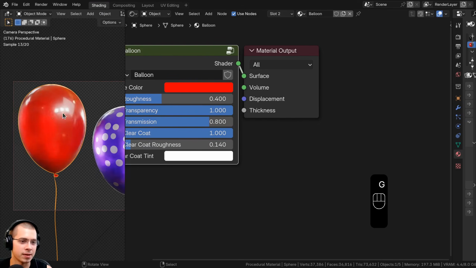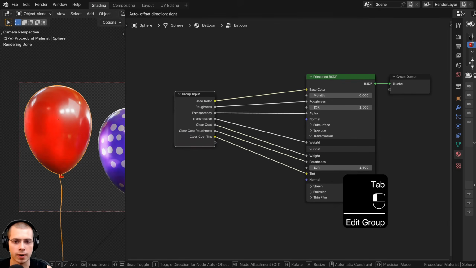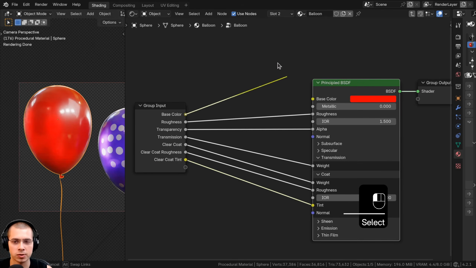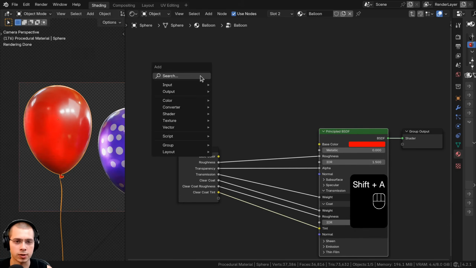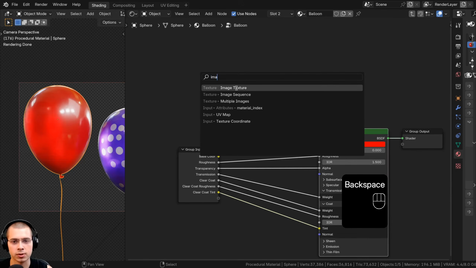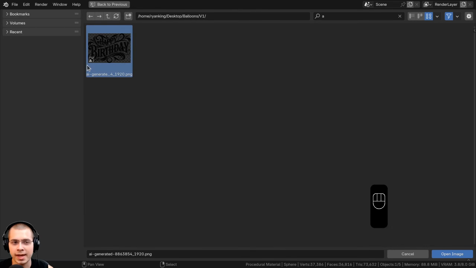So what I'm going to do is select the first balloon that we added, and I'll hit tab to go into the node group. And I'll drag the group input back here, and what I'm actually going to do is just unplug the base color here, so we'll just unplug that so that we have the base color now. So I'll press Shift A, we'll go to the search, we're going to search for an image texture, we'll drop the image here, and then I'll click on the open button. And here is the happy birthday image that I downloaded from Pixabay.